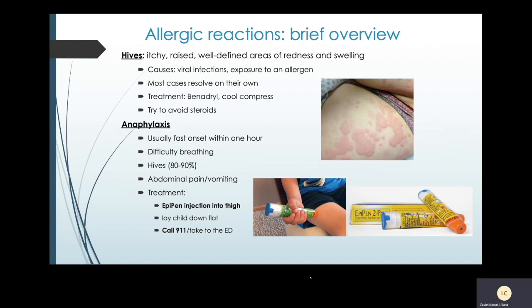And so as you can see, kids that are a little bit older can self-administer the EpiPen. It is a single-use injection. If this is something that your child needs, make sure that your doctor or your nurse or your pharmacist shows you how to use it. It goes directly into the thigh. You just inject it like that. It acts quickly to open the upper airway and decrease that inflammation so that your child can breathe.